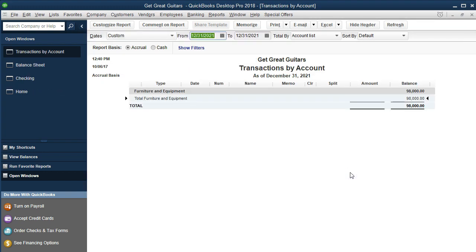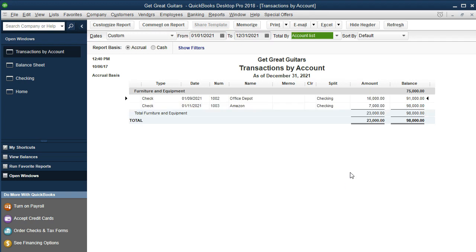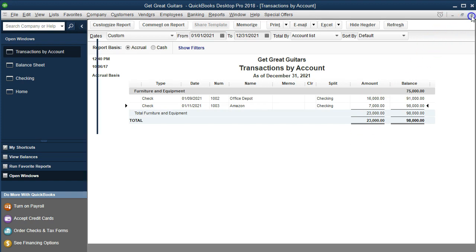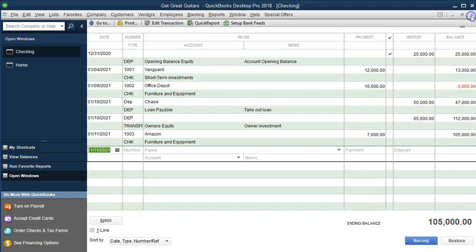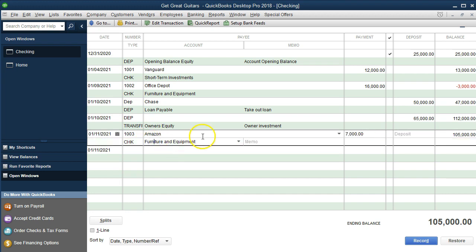If we then go to the date range of 01/01/21, we can see that second transaction there. One more thing I just want to point out as we see this: we could enter this, as we said, a few different ways. We could have written a check. If we were actually processing the checks, that is what we would do. And we could also record this not in the cash register, but in the furniture and fixture register. And just to show you how QuickBooks does that, let's take a look at that.